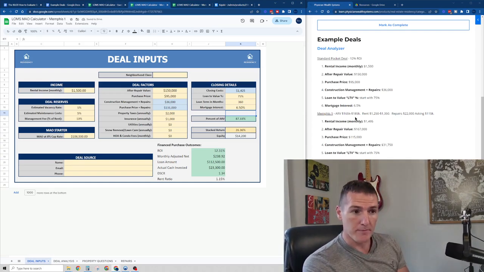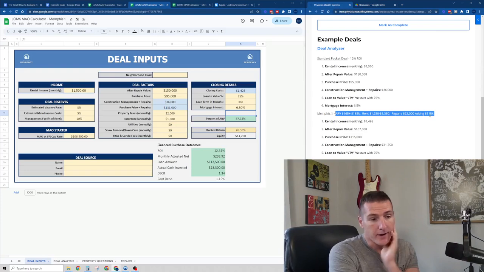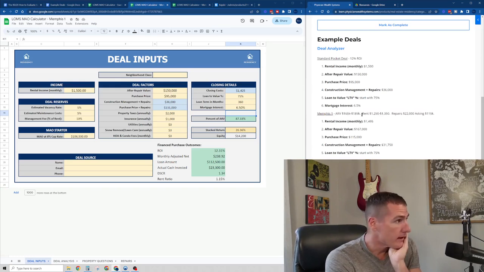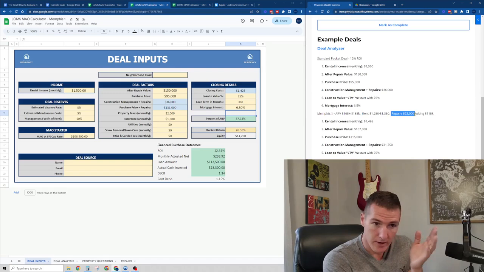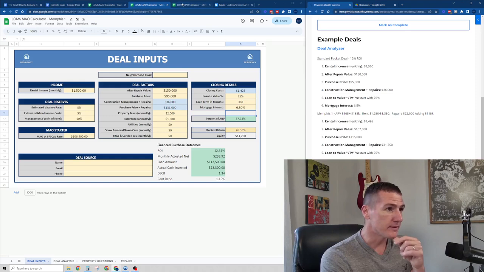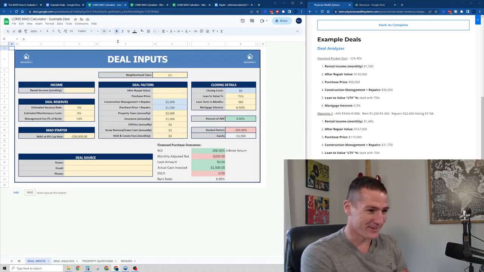The next one we're calling Memphis 1. And this is the information that I would say we got out front on our research. We got these numbers from our real estate agent. Can you guys see that? Yeah. We got this rent from our property manager, and we got these repairs off estimating looking at the pictures. And here's the asking price. Great, let's jump into this then. I used the wrong one there for that one though. So we'll use this one. All right, perfect.